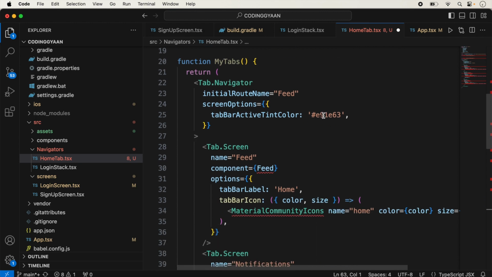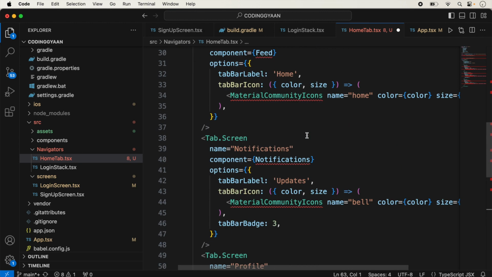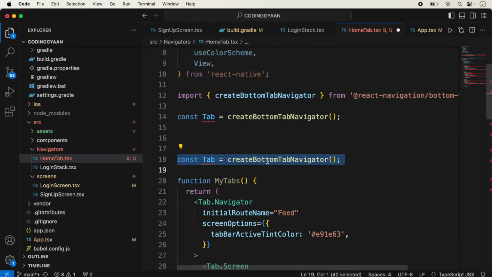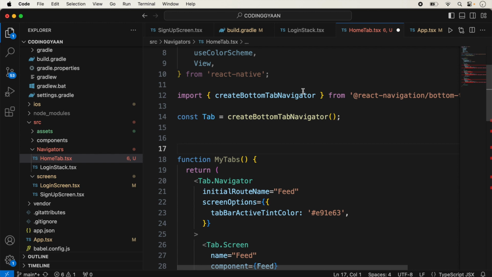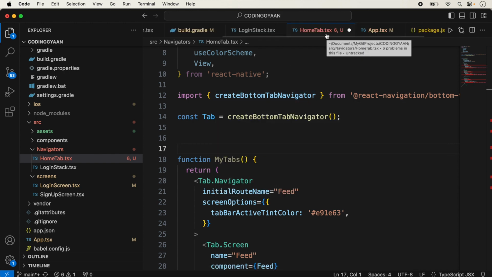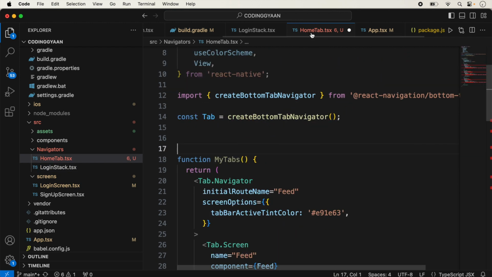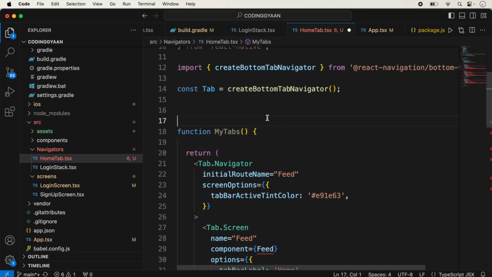We are just using two screens yet, so we can take more screens also. I am just removing this, and in the login stack, this is our home stack.